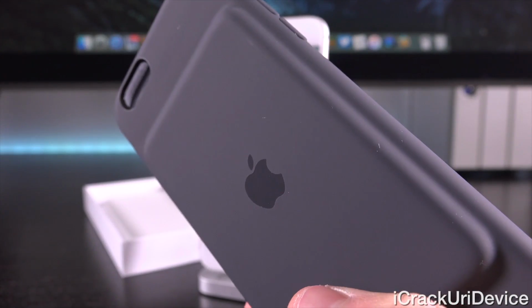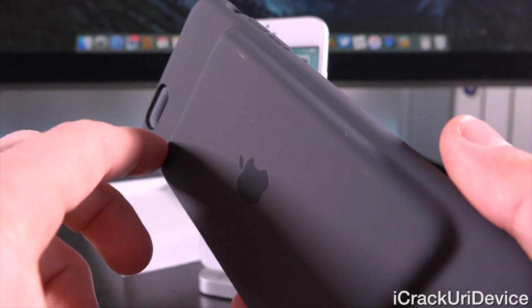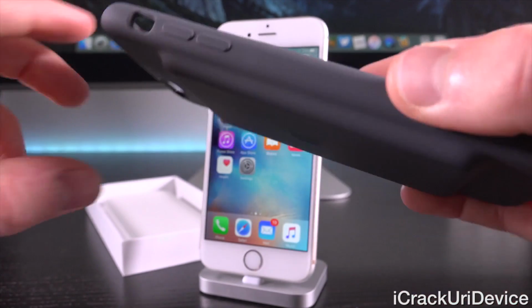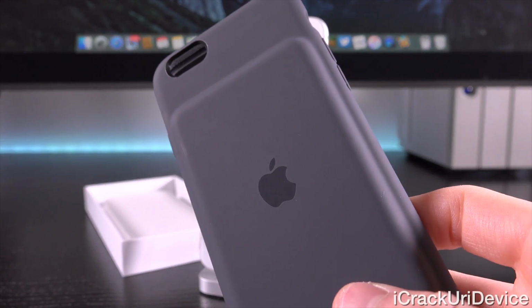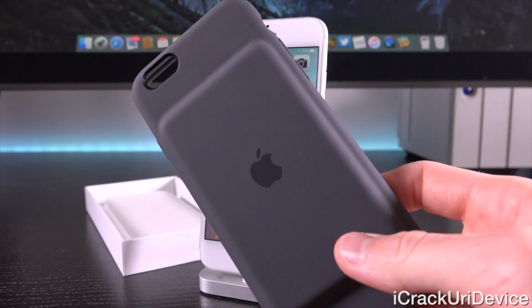And getting a close-up of this case here, it definitely has the higher Apple build quality that you'd expect. Aside from this kind of ugly bulge that you see in the back, a lot of people are referring to it as the hump of the battery case. However, I think it doesn't look too bad, especially for what it is. After all, most people buy cases, not even battery cases, just for the utility aspect alone. So this thing will not only protect when you drop your device.